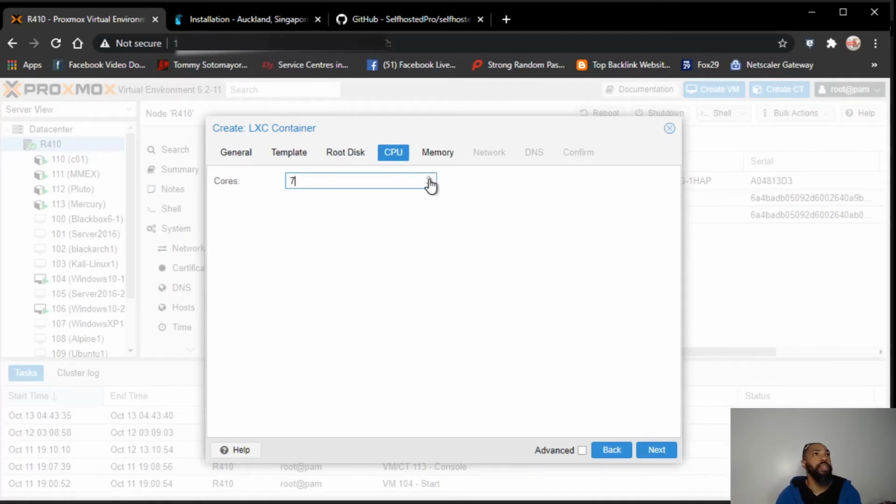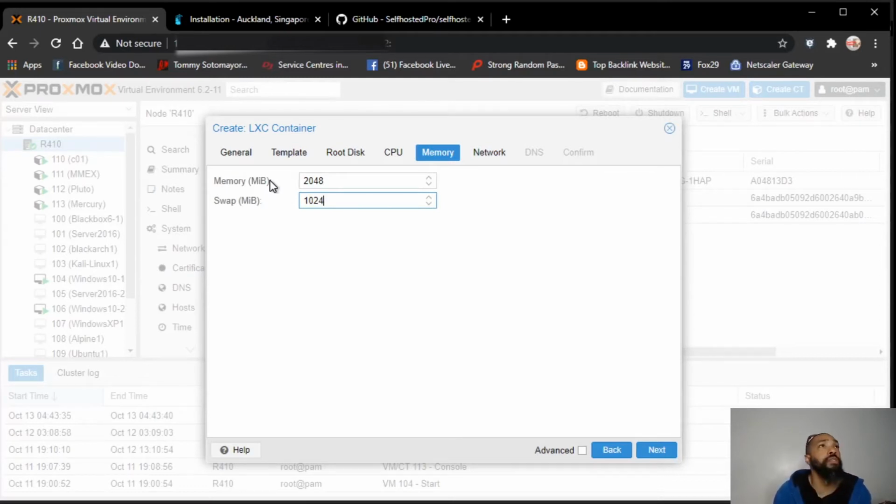I like to give it maybe 4 cores. I'm going to go 2048, 2 gigabytes of memory, and 1024 on the swap memory. And this is just to make sure things run smoothly.